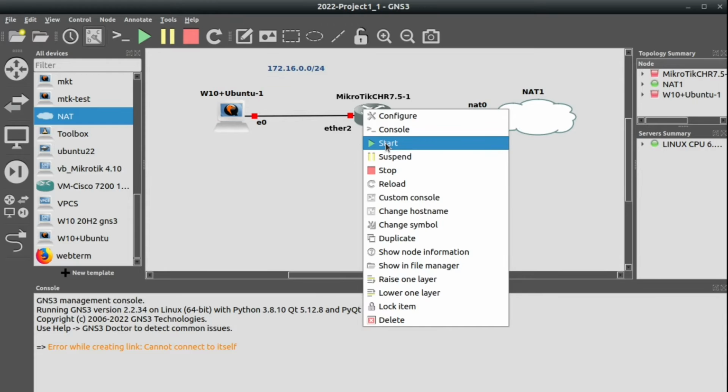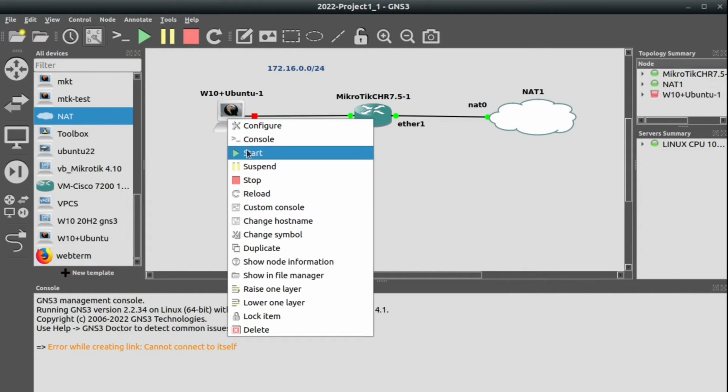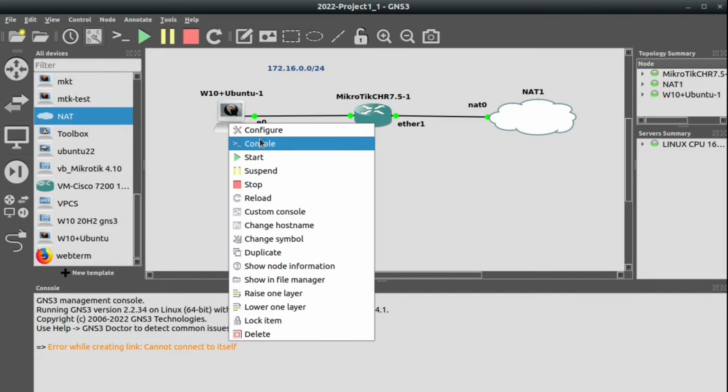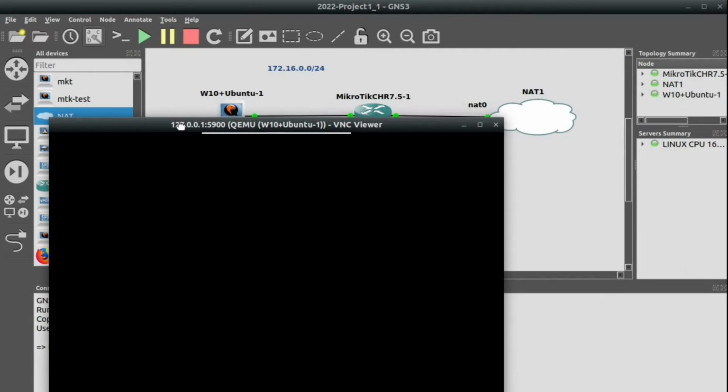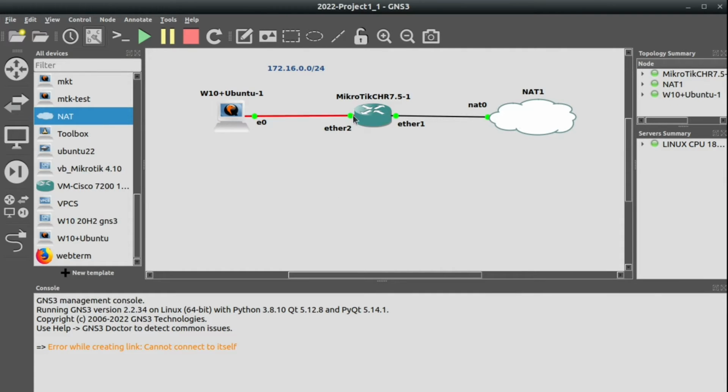Let's start our router. Let's start also our Ubuntu machine. We'll boot into Ubuntu, and first of all we'll have to set up the IP address of the router. The IP address of the router, I always use the first address in the network, and the first will be 172.16.0.1/24.